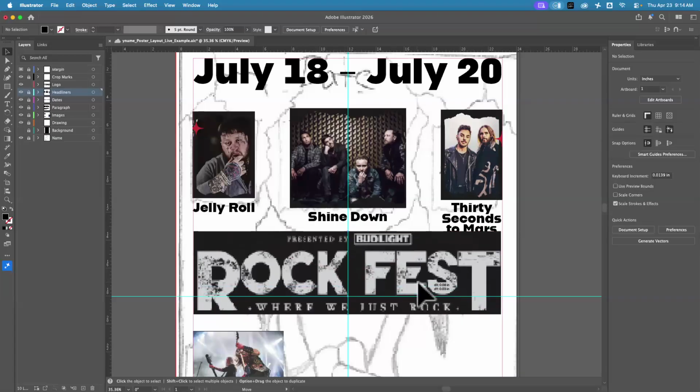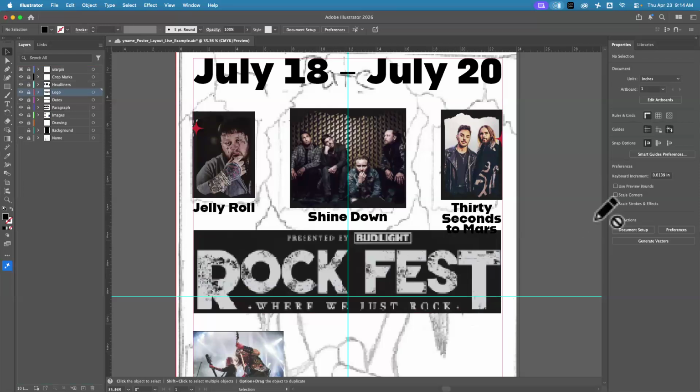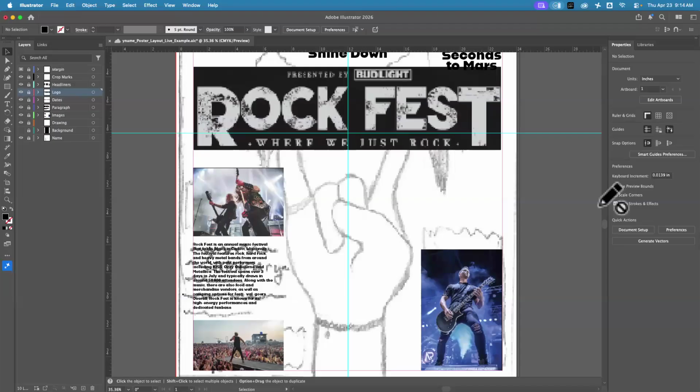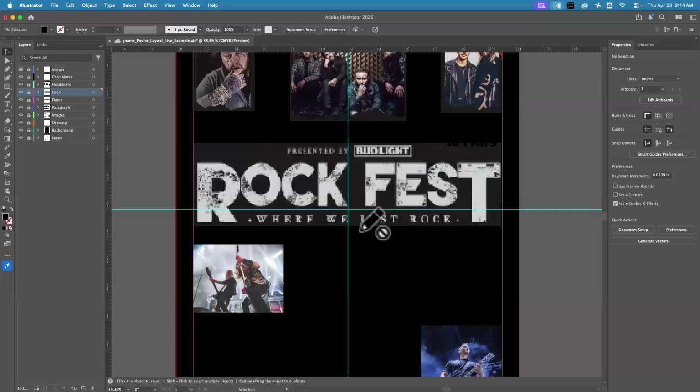I just dropped in this logo because I'm working off what the student had. So of course I'd do a better logo, and then it's kind of got to go behind there. I need the rock hand, maybe some lightning. So now you can see okay. One thing we had to change is we can't have the lightning bars, but we can still have the rock hand. And then I put in the rock hand. And then here I added the black background.